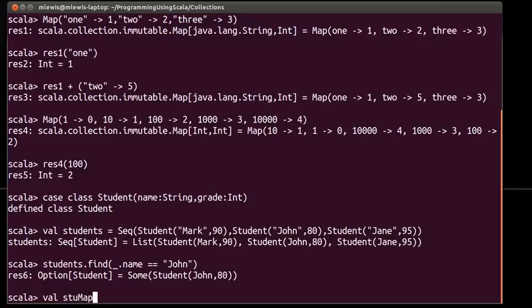So I'm going to make a student map, and that's going to be equal to, and then the question is, well, how do we do something like this? One way to do this would be to take the map, and what I'm going to pass into this map is students.map, where s goes to s.name arrow s.